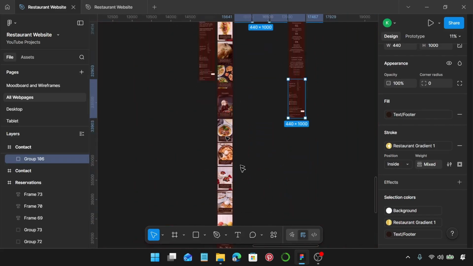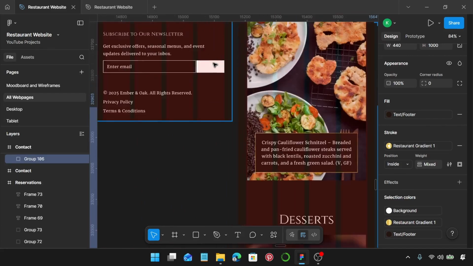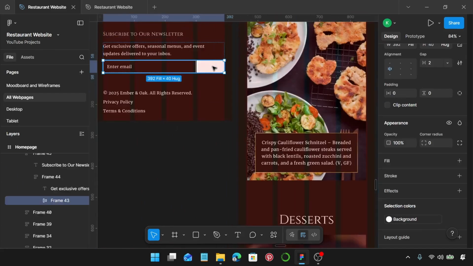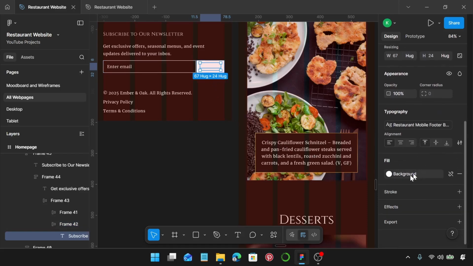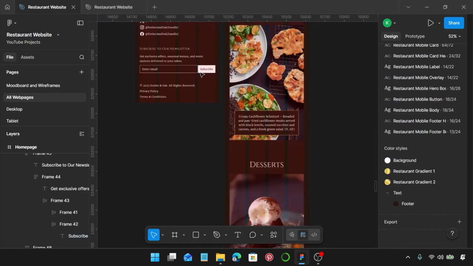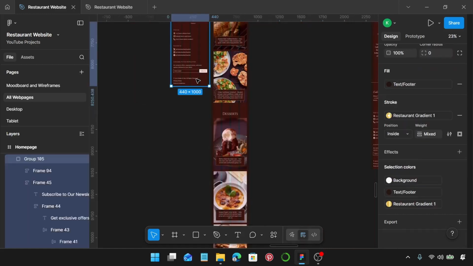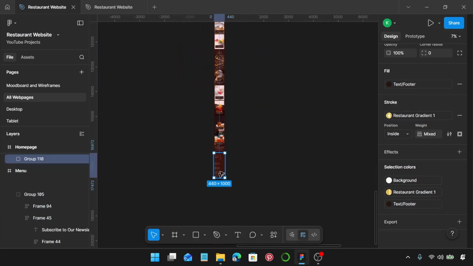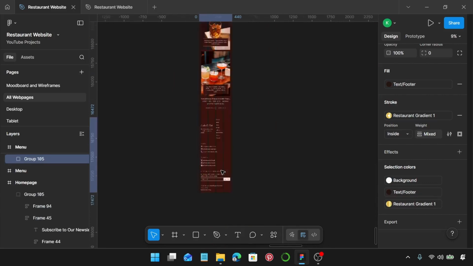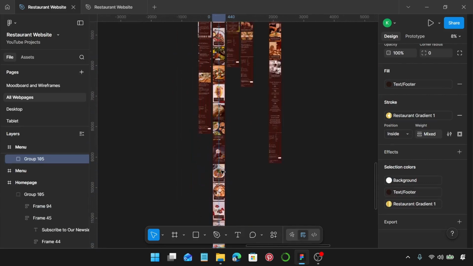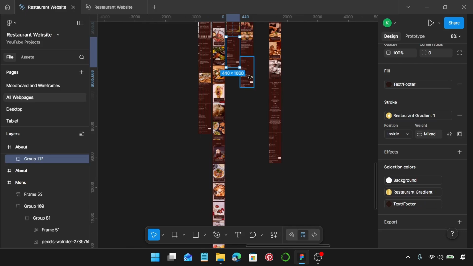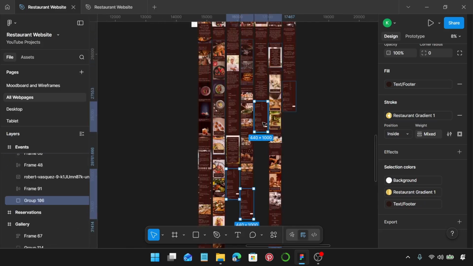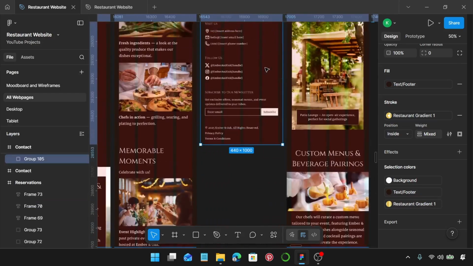Oh, it would seem I made a mistake. I didn't change the text color for this. That's why you always check. There are easier ways to do this, but for now, since we're using the free version, this is what we're going to do. Or easier, more convenient ways to do this. Okay, I'm just going to select the footer sections. You can change them individually if you want to, but I'm just going to do this.